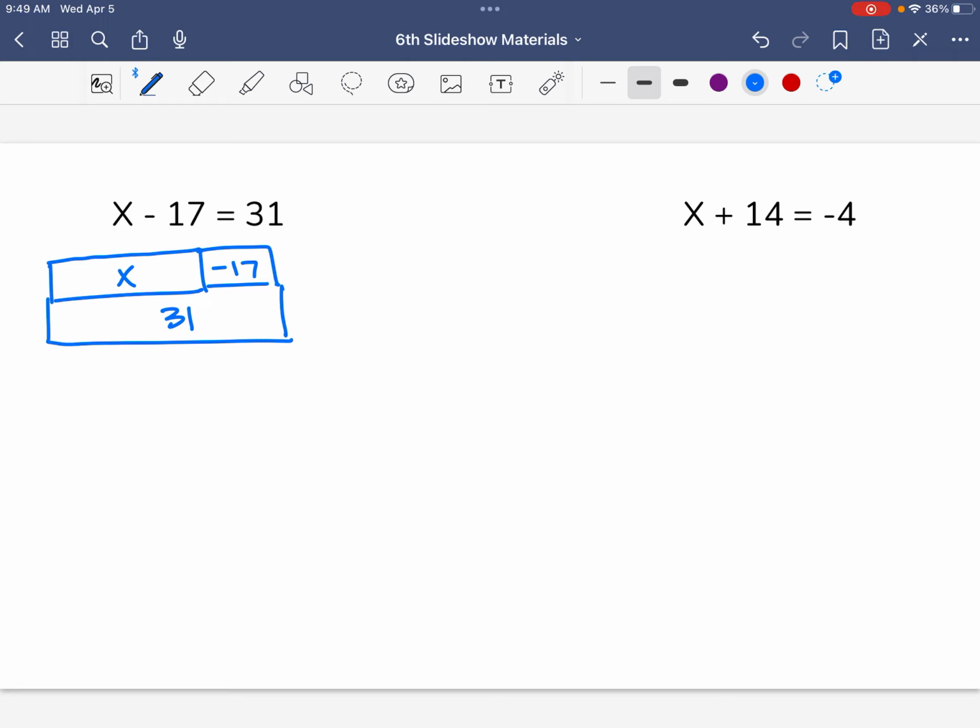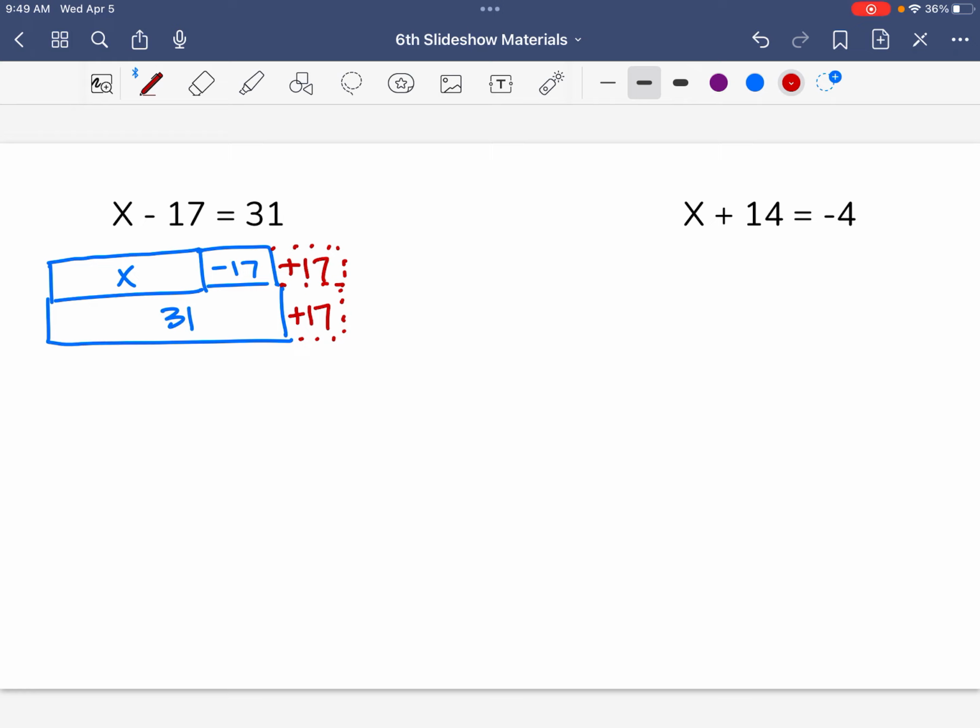Right, so my goal when I solve equations is to find what the value of one of the variables is. And I know I do that by creating 0 pairs and using inverse operations. And so I see that right now x is with a negative 17. And so what I will do is I'm going to put a positive 17. But if I put it on one side of the equation, I will need to represent it and put it on the other.